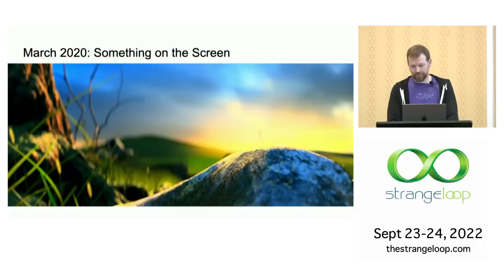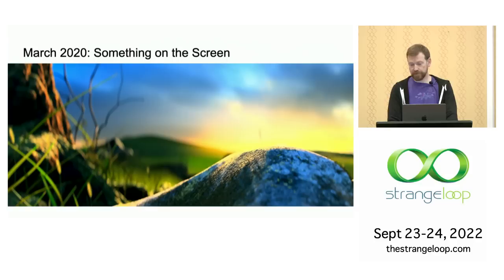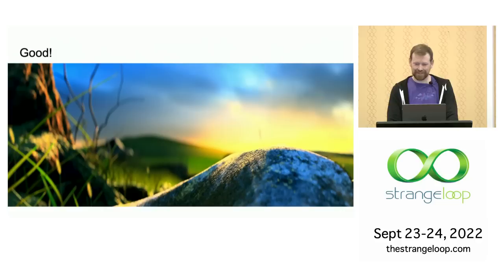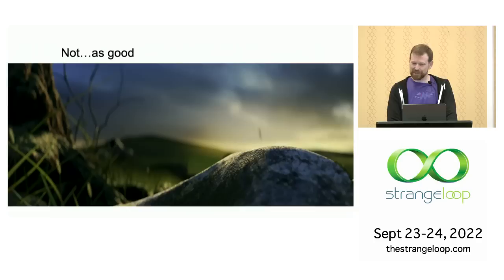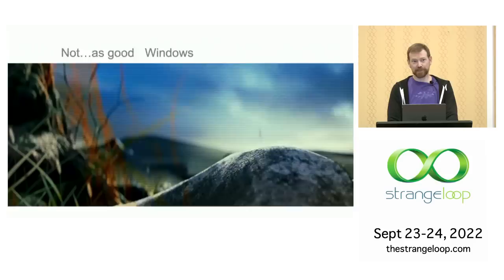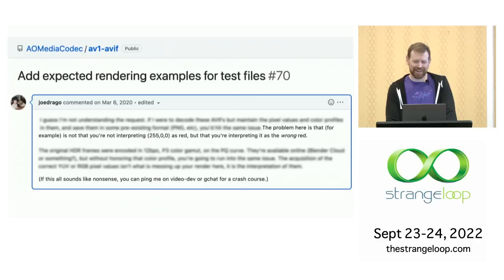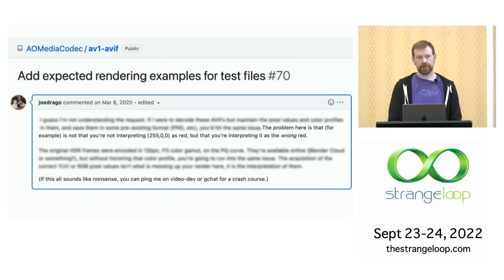This was incredibly exciting, but there weren't that many AVIF images to test with. The reference implementation had support for converting PNGs and JPEGs to AVIF, but that wouldn't test any of the newer AVIF features that didn't exist in those older formats. Fortunately, AOM had a collection of test images for that. However, the problem when you're implementing a new format is: how do you know what it's supposed to look like? Some of my images I was pretty sure were right, others not so much. In early March 2020, I posted an issue to AOM's bug tracker requesting expected outputs for the sample images. This is how I first met Joe Drago, a Netflix engineer who wrote and maintained libAVIF.